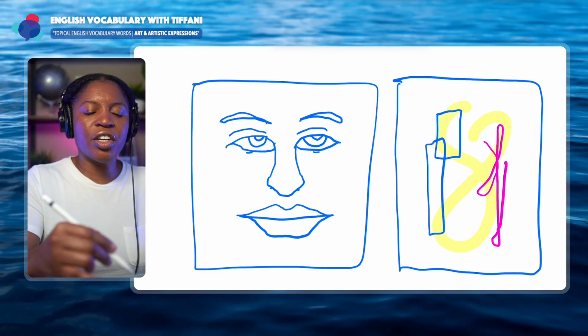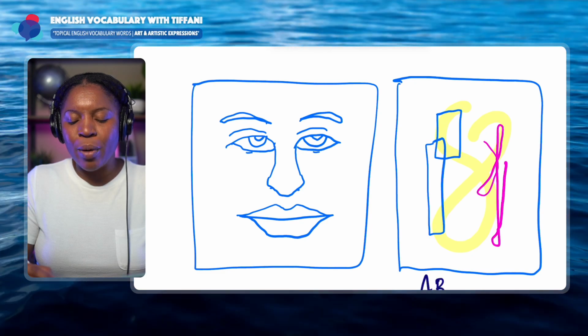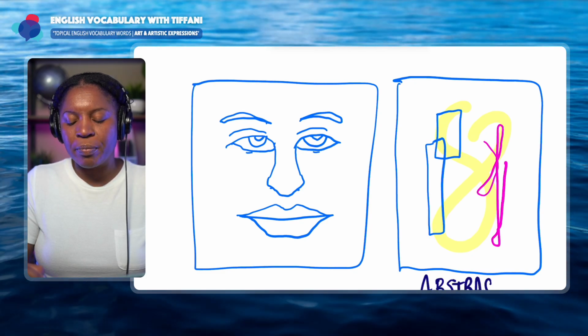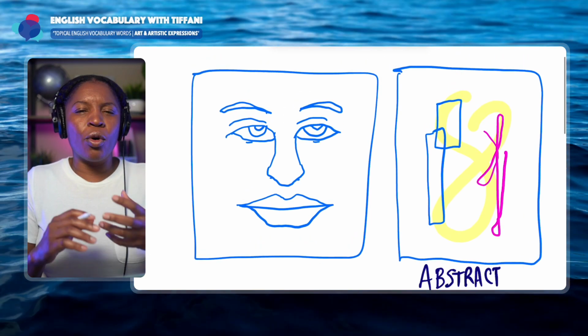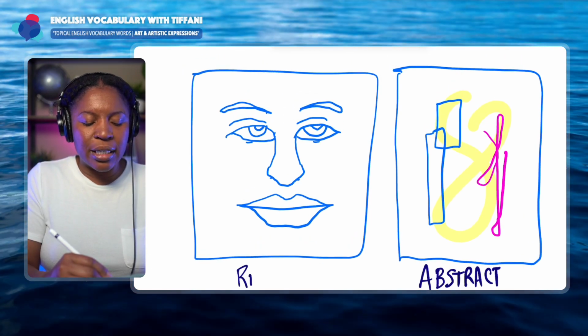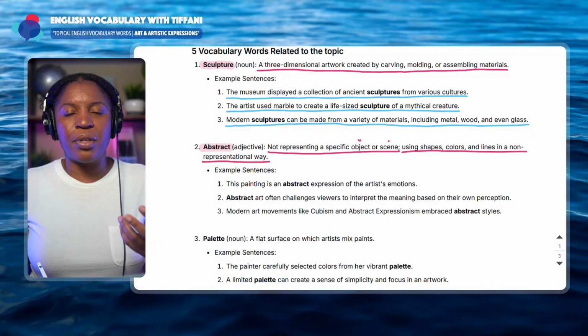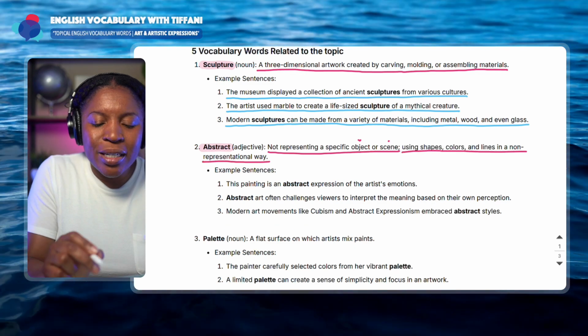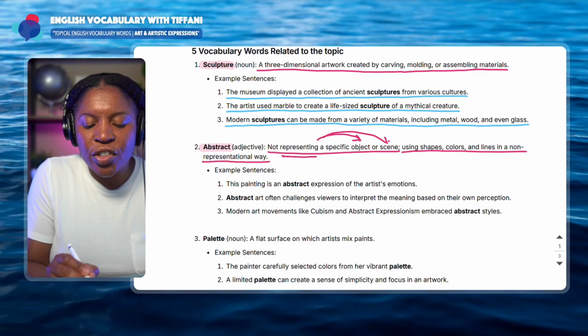This would be considered an abstract painting, an abstract piece of art, where the other one that has eyes or a nose or a mouth will be considered realism, right? You can recognize what you're looking at. Again, we're talking about abstract art. Art that really uses shapes and objects to show you something, but they're not representing a specific object or scene.